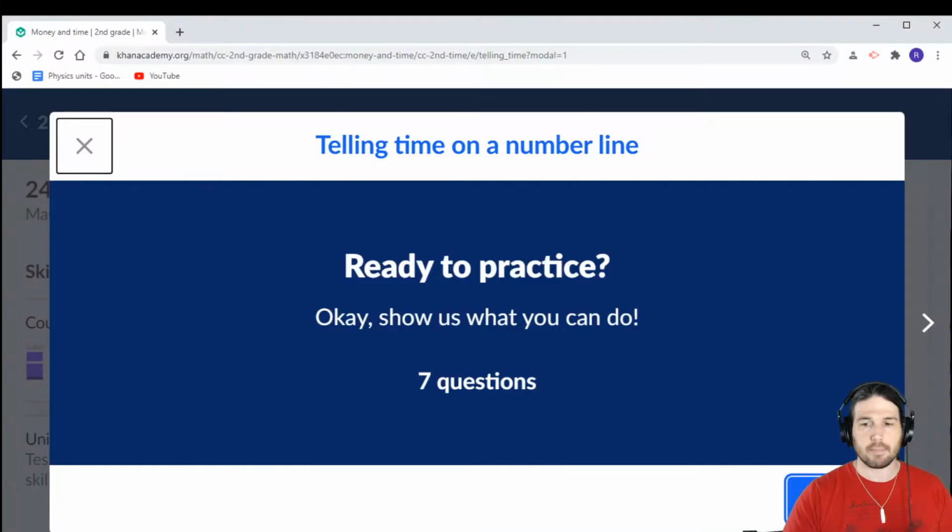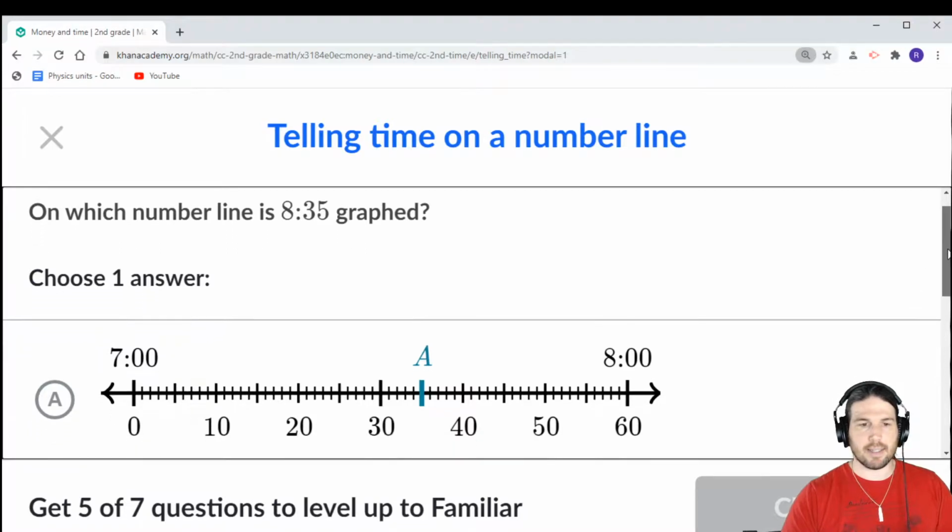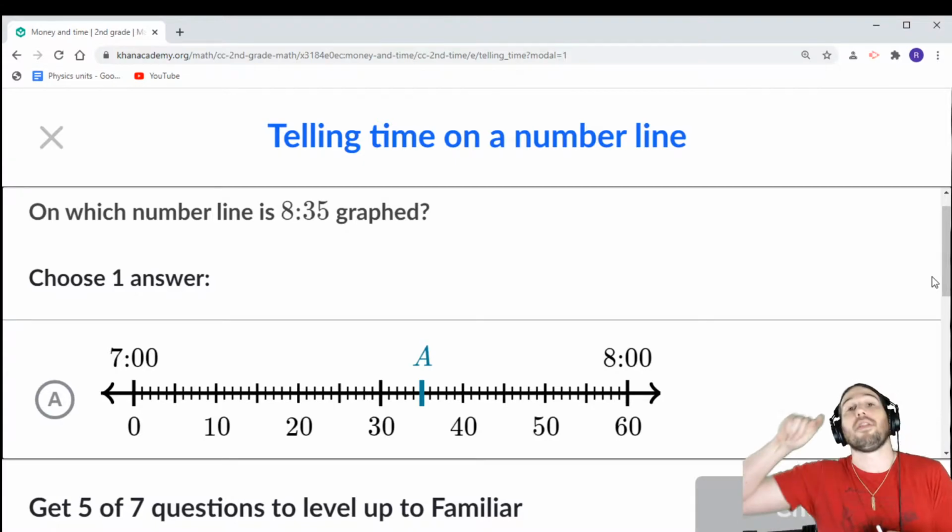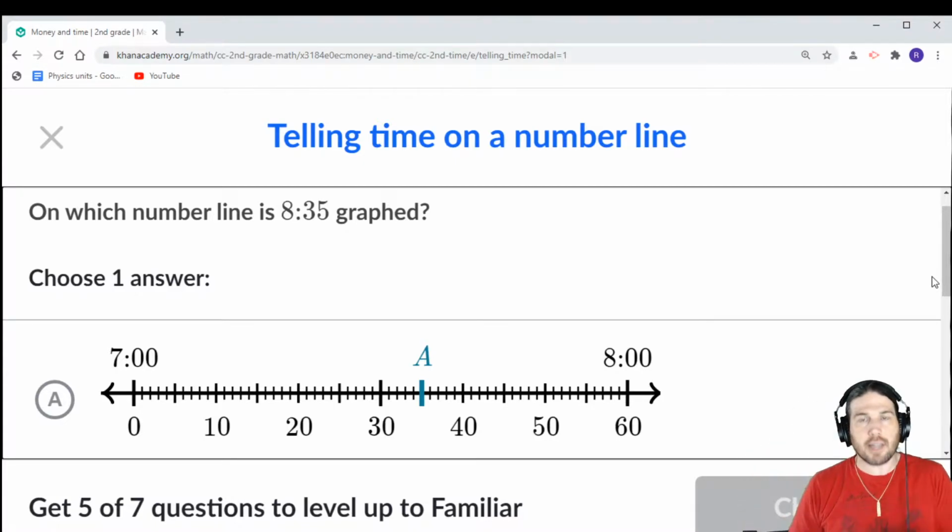Telling time on a number line. I love this problem set, and I'm actually going to spend a touch of time talking about it because this gives us a chance to count in a system that is outside base 10. In our system, you go 1, 2, 3, 4, 5, 6, 7, 8, 9, and then you move on to the 10. But in time, you count all the way up to 60 before the hour changes, right? It is a base 60 system. You go through 60 different minutes, and then after 60 minutes, the hour changes. So it's just like the decimal system, except instead of counting 9 times and then moving over a decimal, we're counting 60 times and then moving over an hour.